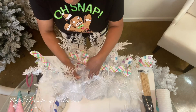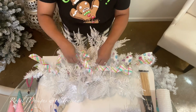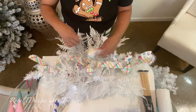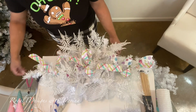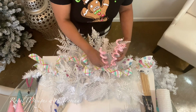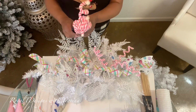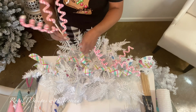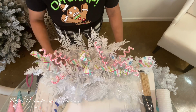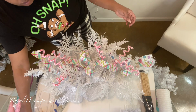My goal for this piece, you guys, is that I wanted to look like we had a nice winter snow, and out of nowhere, candy just started falling from the sky in the snow. That was my vision in my head. And so here I am creating that fun, whimsical vision with these cute little pink and white striped picks. They're so fun, and they mimic that of a candy cane, but in the pink and white version. I think it's so fitting for my sugar and spice theme.